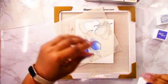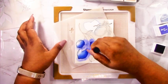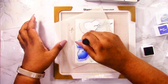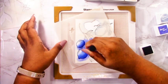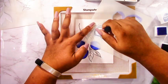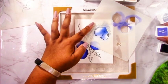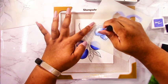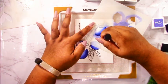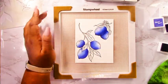I'm using the Blue Mountains Fresh Dye Ink family — Water Hyacinth, Alpine Aster, Crystal Violet, and Indigo Skies. I actually started with Alpine Aster, Crystal Violet, and Indigo Skies, building the color up and keeping the bottom part of the lemons the darkest. I'm assuming the light is coming from the top, so I'll keep the whiter areas near the top of the lemons to create a gradient. This gives the image a little more of a 3D or realistic look.